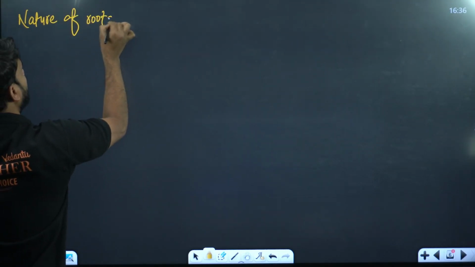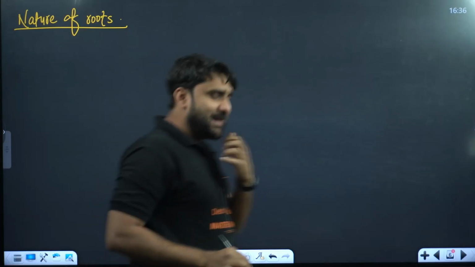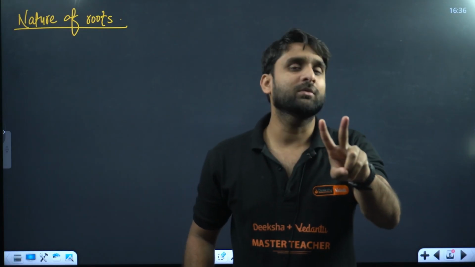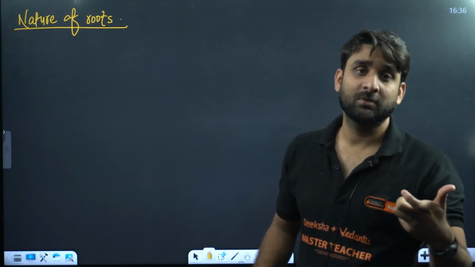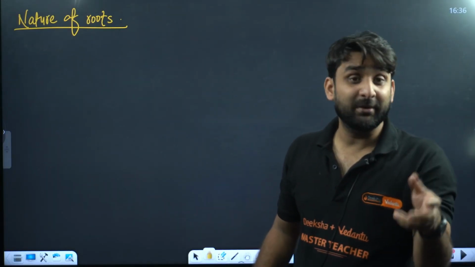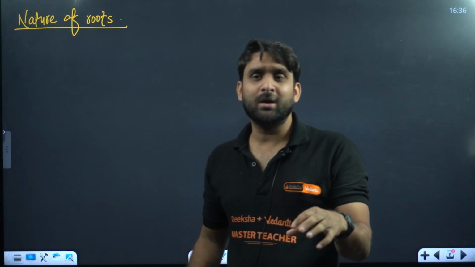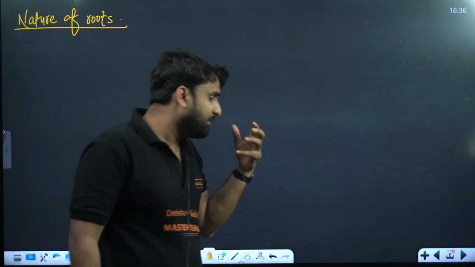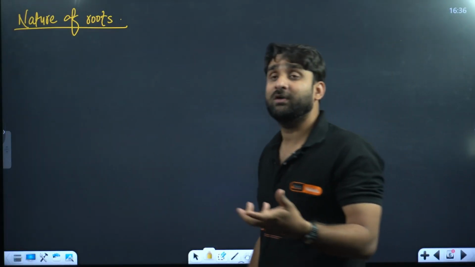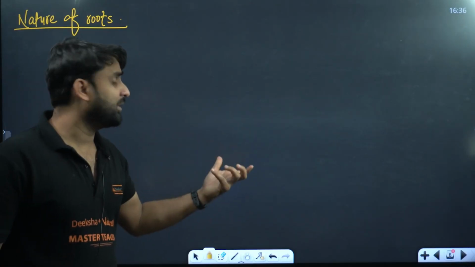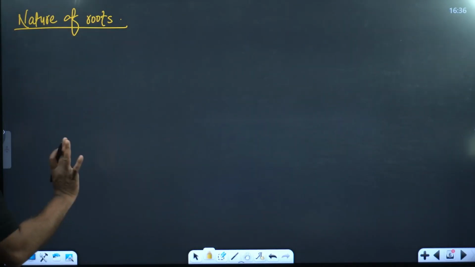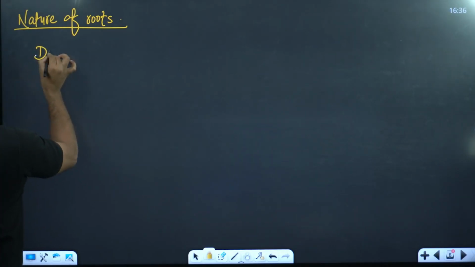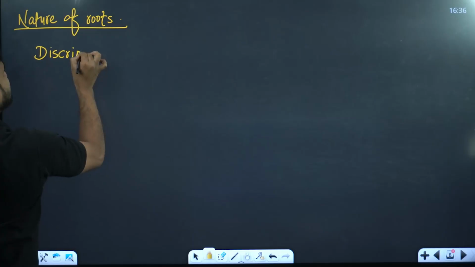Okay, nature of roots. As this is already clear to you, the number of roots will be 2. But sometimes a situation comes up where the quadratic equation will not be solvable. The given quadratic equation will be wrong. I mean, you can't find out the roots. So there are 3 possibilities, everyone. To find out the nature of roots, we focus on a very important term, and this is called discriminant.